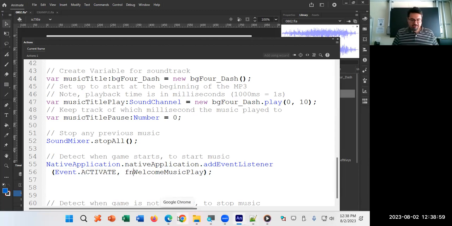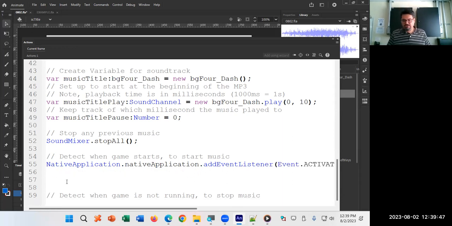I'm going to change this one actually. Similar name over here. And music title play, a function that will actually play the music. Because we make up the name that we want here, it can be anything, of course. And I want it to have the prefix that we've been using, FN for function, capital letters for readability. Yes, this is different. I have it lowercase up here and uppercase here. You can keep it lowercase, it doesn't matter, as long as you keep it consistent, but for readability, I'm capitalizing it. And again, this should be on one line. I just need to put it on multiple lines for you to be able to read it.